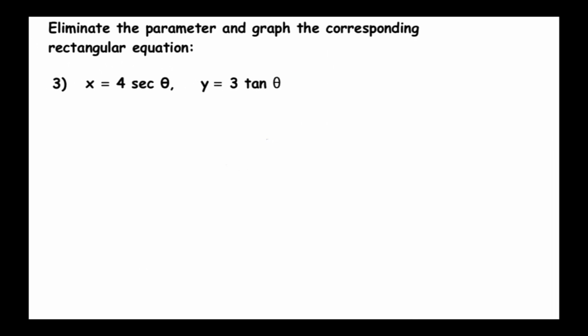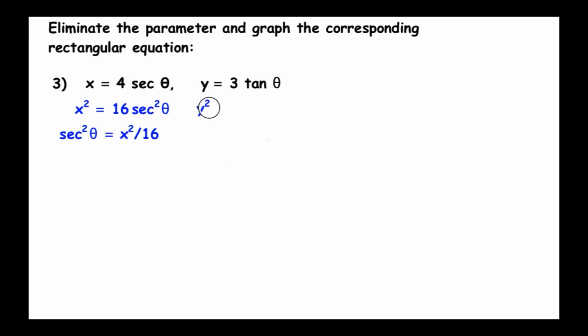So again, on this number 3, you want to go ahead and isolate the trig. So this time first, I think to make it easier, I'm going to square both sides. So the x will become x squared, and obviously the right will be squared as well. Then we'll go ahead and divide by 16. I think I'm going to put the secant squared first. That looks pretty good. And then I'll do the same thing over here on the right. I'm going to go ahead and square both sides.